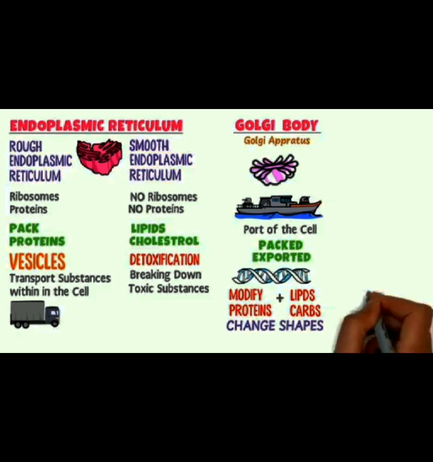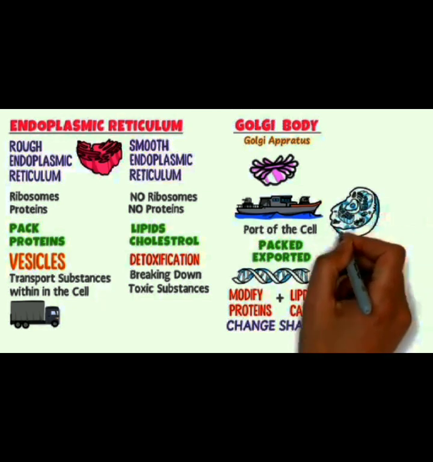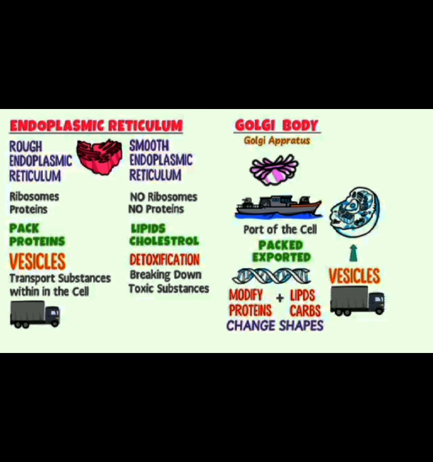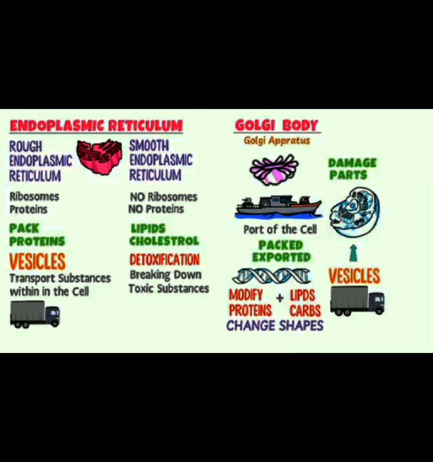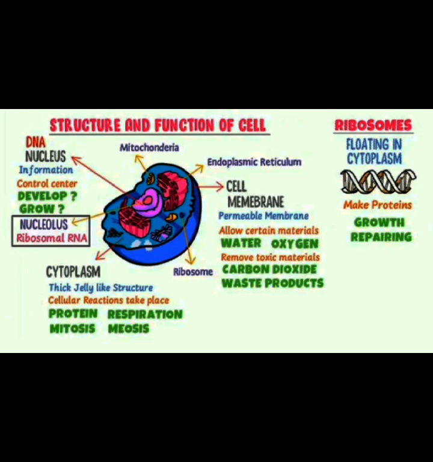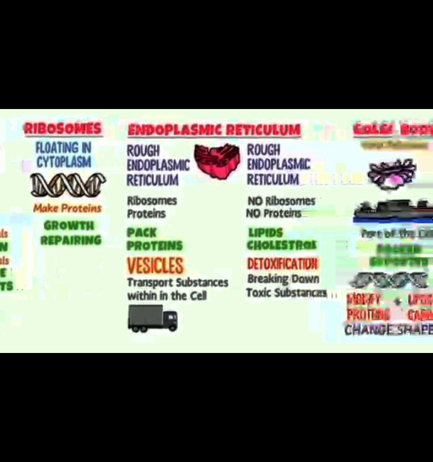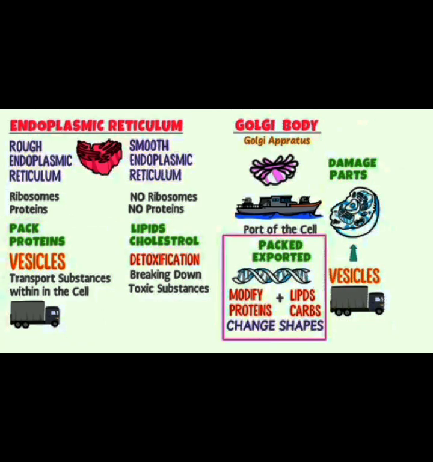After this, the Golgi body will pick up the protein in vesicles. Finally, vesicles of the proteins are delivered to the targeted destination, both within or outside the cell. For example, the Golgi body will send proteins to the damaged part of the cell for repairing with the help of vesicles. Until now, we learned that ribosomes are formed by the nucleolus in the nucleus. Ribosomes synthesize proteins. The rough endoplasmic reticulum packs the protein in vesicles and transports them to the Golgi body. Golgi body provides specific shape and prepares the protein for a specific task. Finally, the Golgi body sends it to the targeted destination to perform its function.